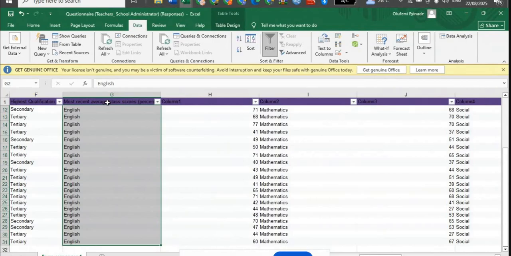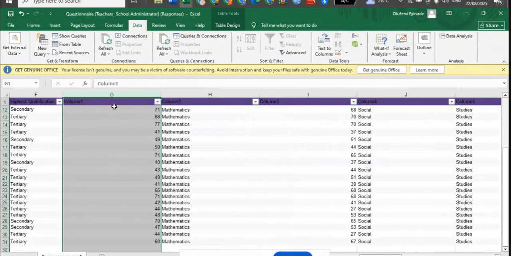But for an easy way, you can just delete this. We already know that the three columns for that subject are for the most recent average class score, so we don't need this again. Once we know what we are doing, we delete the column that has to do with English.